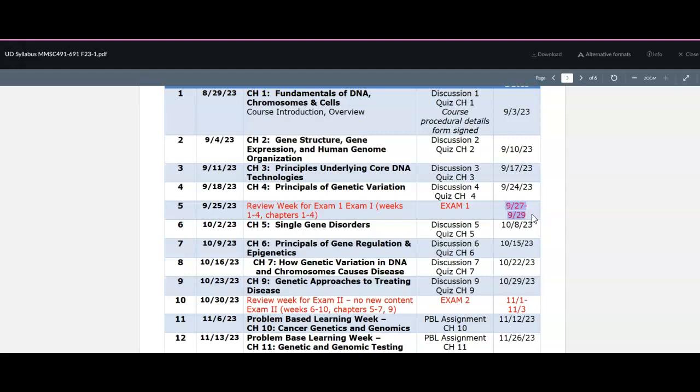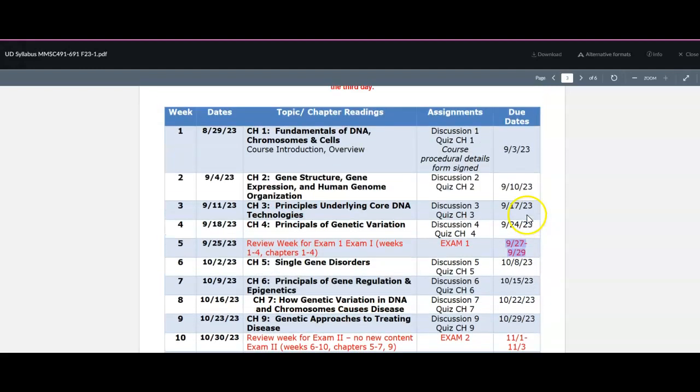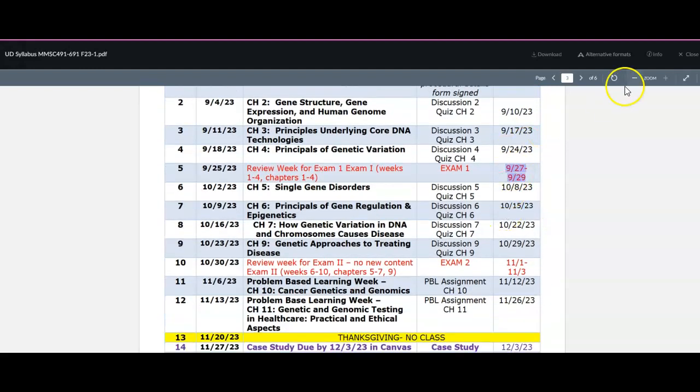You can take it whenever you want between the 27th, 28th, 29th, and whenever the testing center has that particular time frame available. So they handle everything dealing with the setup of the exams, and I do all the grading and all the other stuff. So that just gives you a setup, as you can see, of how everything works.